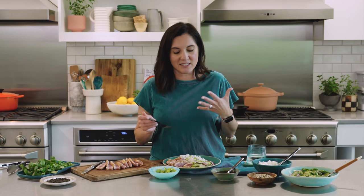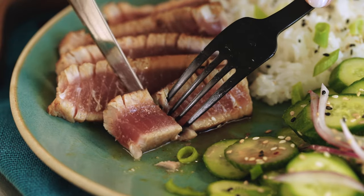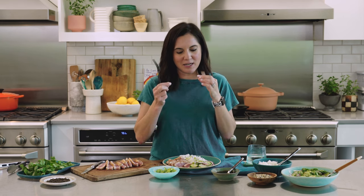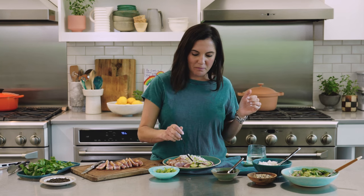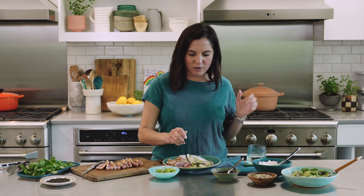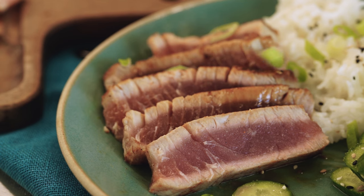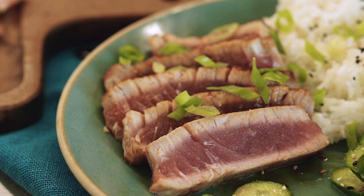Tuna is one of the best fish you can eat in its raw state. It doesn't smell fishy like you might imagine — this is nothing like what comes out of the can. It should just almost melt in your mouth; it is so tender. It's got that spicy little crust on the outside, but the flesh is almost sweet, paired with something tangy like these cucumbers. It really is the perfect bite, the perfect meal. This truly is the best way to get a fine dining experience right in your own home in less than ten minutes.